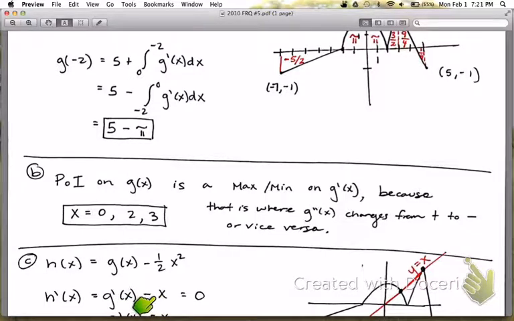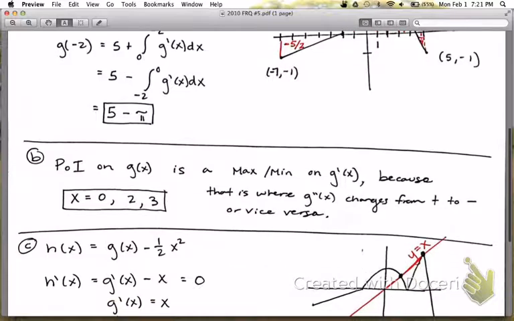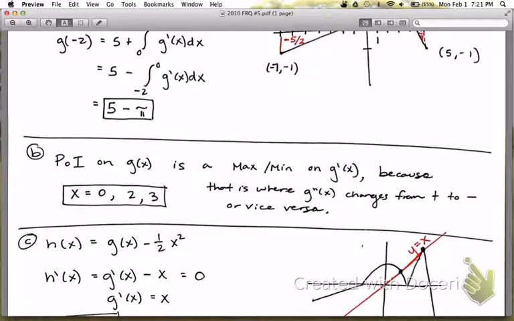Now to find the critical points, I need to set that equal to 0. Because we do not know what g prime of x is, we can't actually solve this equation for x, but we can look at it as a relationship between g prime of x and x. So if you move x over to this side by adding it, the derivative, h prime of x, will equal 0 wherever g prime of x equals x. So wherever the x value is equal to the y value in this function that's given to us, then the derivative of h would also equal 0.